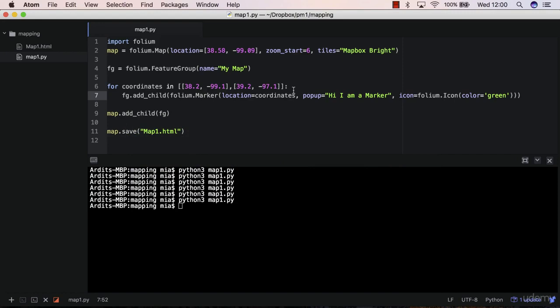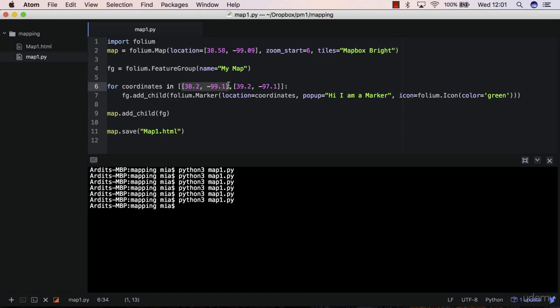So how is this working? Well, I'm iterating with a for loop through this list of lists. So the items of this main list are 2 other lists. The items can be anything. In this case, there are 2 lists. So what happens is that the coordinates variable, in the first iteration, will get the first item of the list, and it will put that small list, so 32.2 minus 99.1, in here.